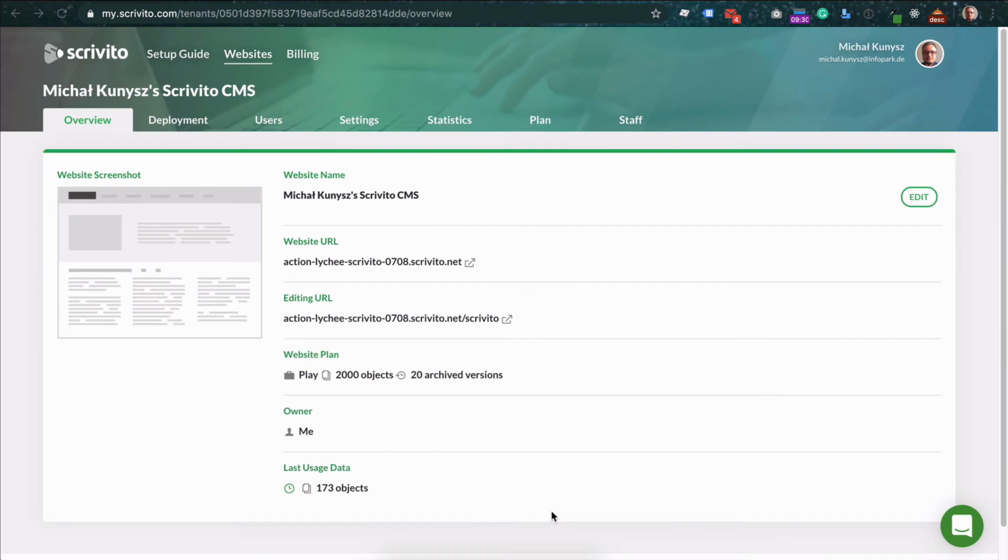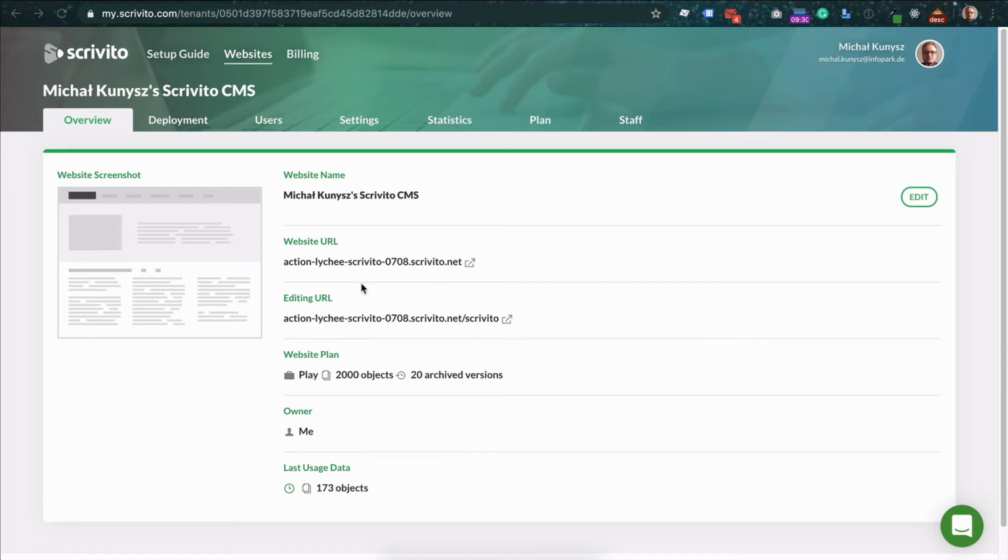In this video, I would like to show you how Scrivito example app looks like. Scrivito example app is actually a full-blown website editor that is provided with every Scrivito out of the box. If you want to have a look what's available there, you just need to open Websites tab once you log into your Scrivito account and choose the website that you've set up.